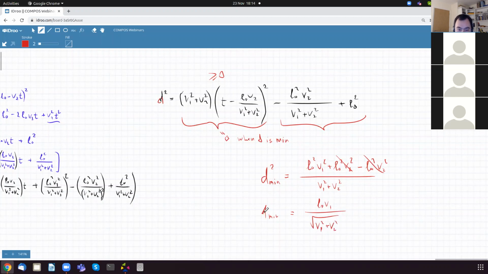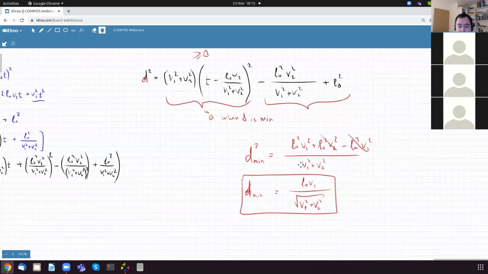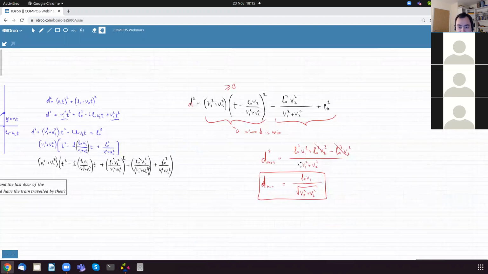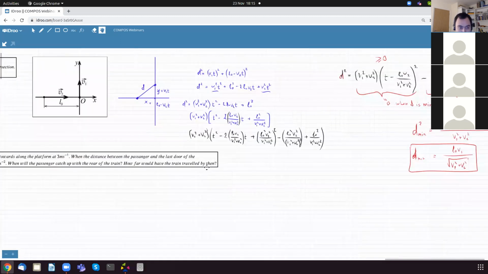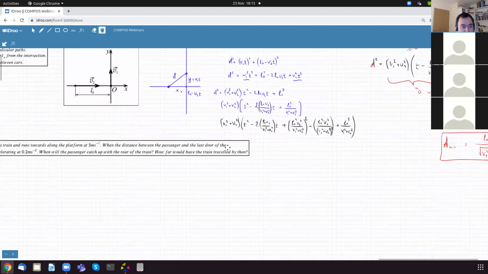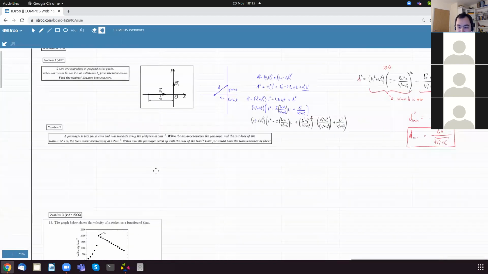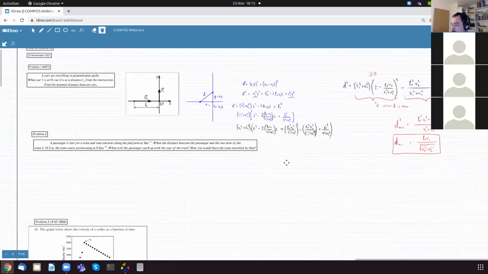So when you're doing physics on a high level, your answers will always look something like that. Your answers will always be in terms of the variables, in terms of the initial parameters. And then if you have the parameters, you can simply plug them into the formula, and you get the answer. The thing is that it will work for any similar problem with any V's and any L's. And that's the beautiful thing about it. Complete square, differentiate, yes, differentiate to find minimum.